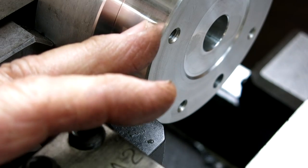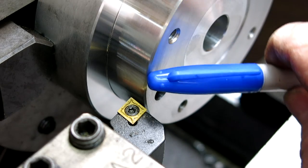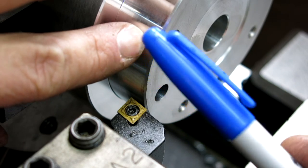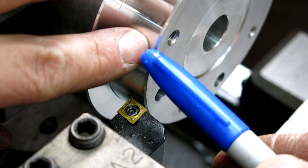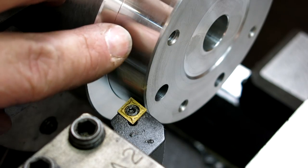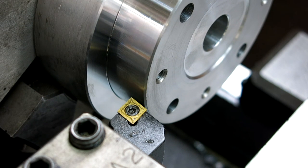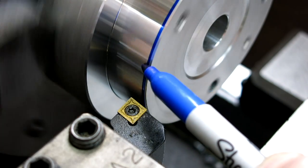The last thing to do is, since we're going to use this as a forming die, and we want to wrap that sheet metal around this corner here, I need a little draft angle on the back side because the sheet metal has spring back, right? So what we want to do is we want this to be more acute than 90 degrees. That way I can kind of overbend slightly to get the sheet metal to cooperate. So I'm just going to use this angle that's on the front of this tool here, and we'll just color this in so we can see what's going on here, like so.